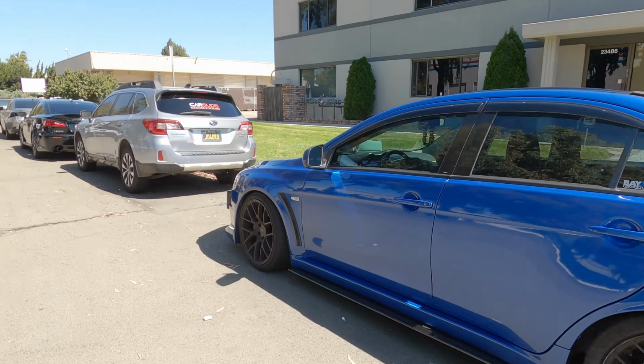We got a Corvette C8 with Lambo doors. I've never seen anything like it. Actually, it looks pretty cool with Lambo doors. What if the Corvette actually came with Lambo doors? It actually looks good. That would be not even a Corvette anymore. Yeah. But yeah, Mark 3 Supra. Look at that. Yeah, the GT350.